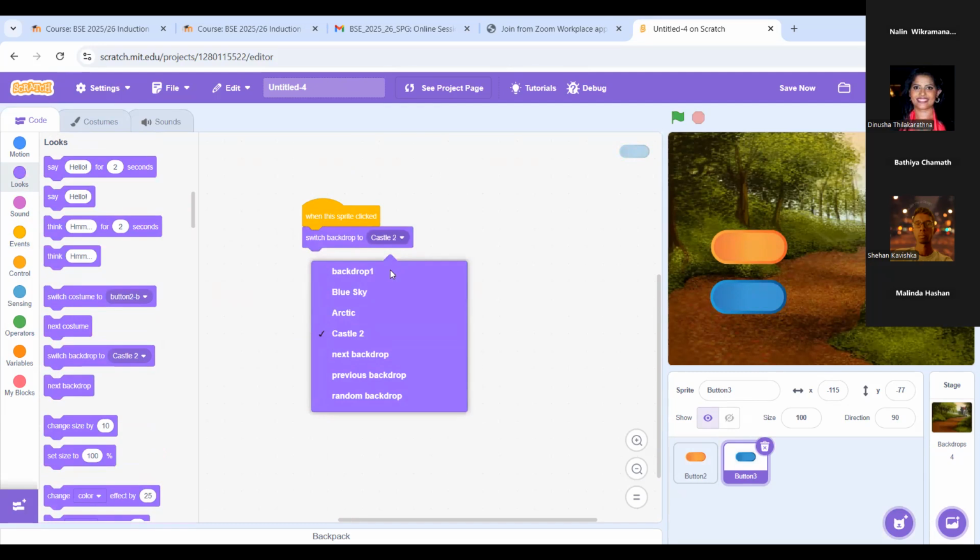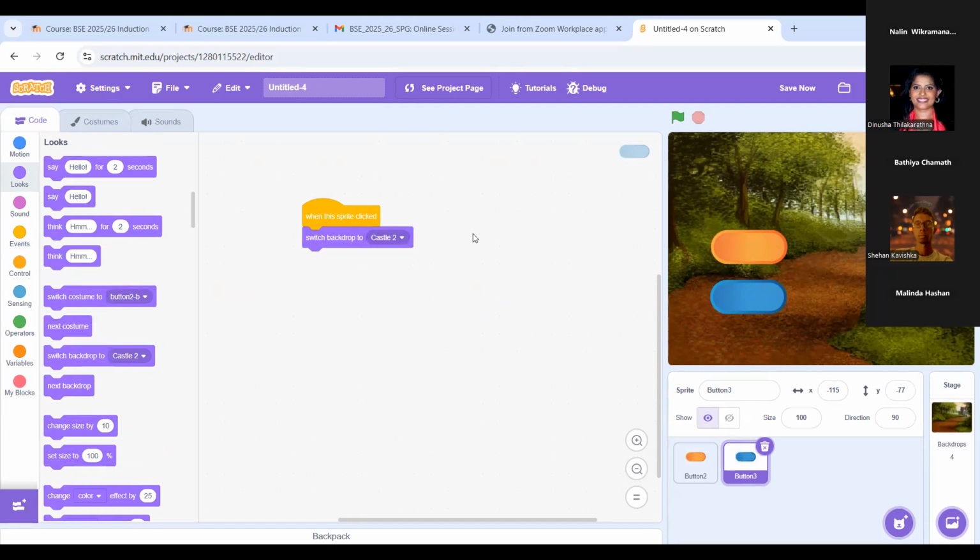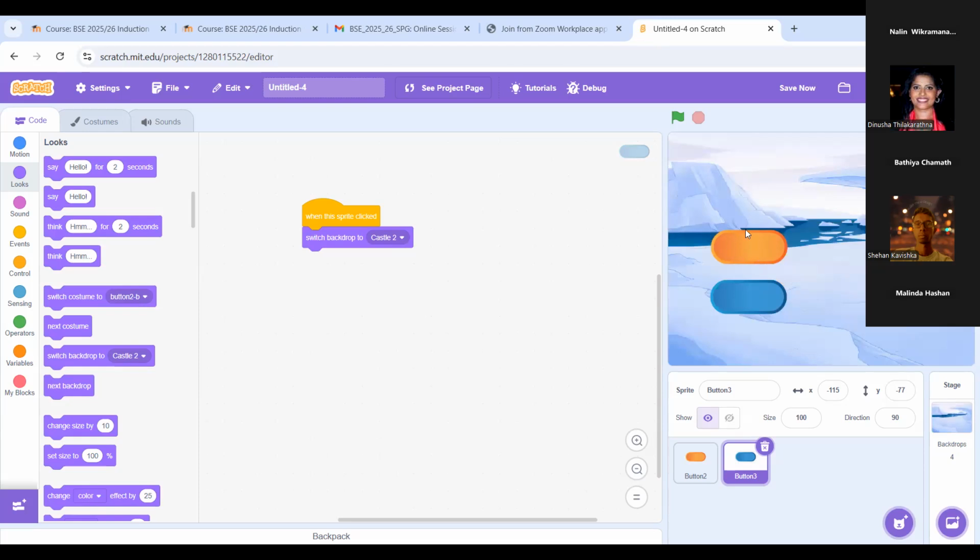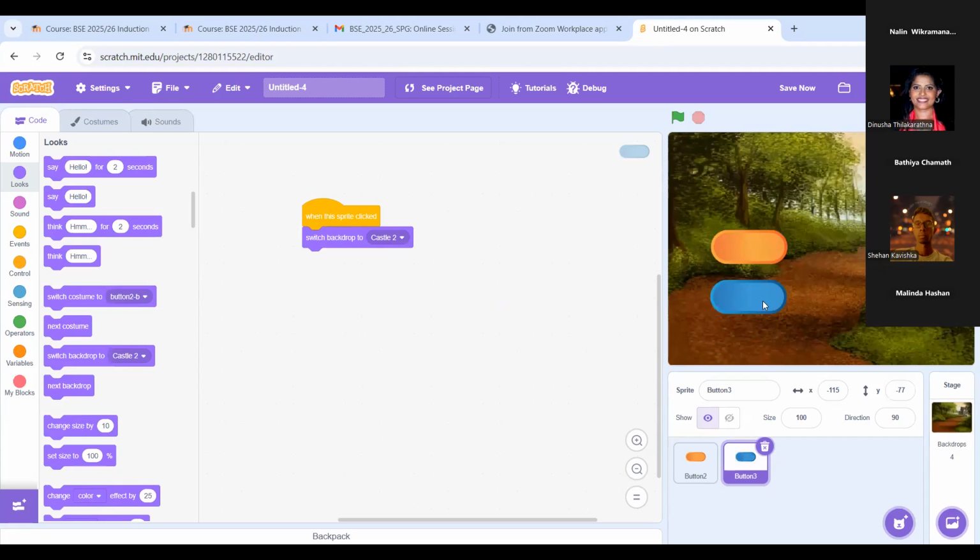Backdrop to castle, right? Now, let's see what happened. When I click the orange button, it is changed into Arctic. When I click this button, it is changed into castle. I think it is clear.